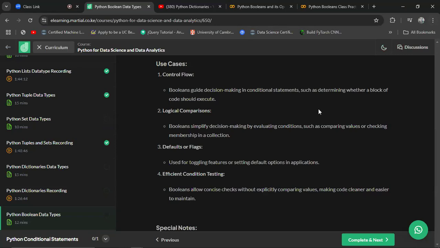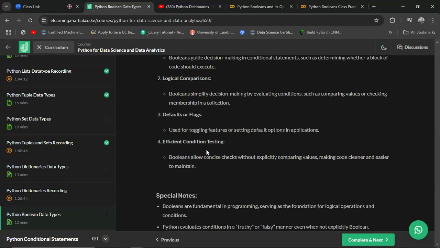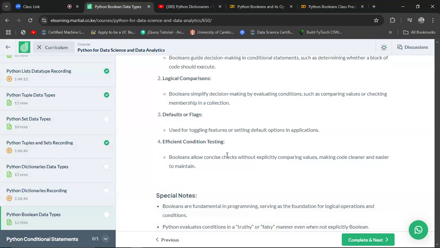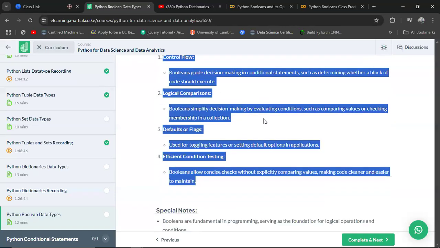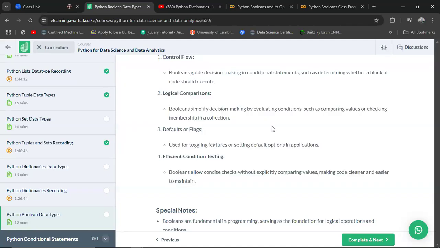Booleans are also very efficient for conditional testing. Booleans allow concise checks without explicitly comparing values, making code cleaner and easier to maintain. So these are some of the use cases of Boolean data types, and we're going to see them in our class practices.